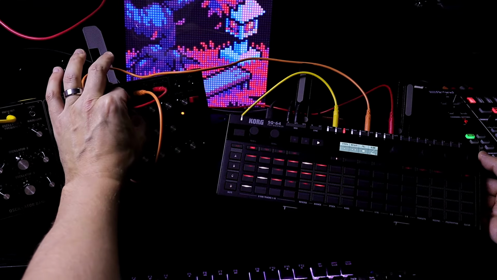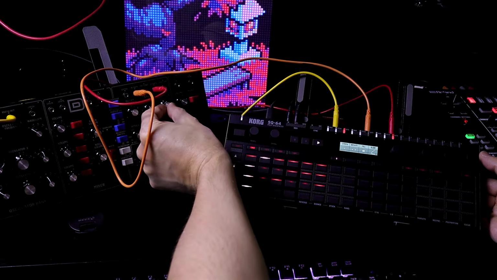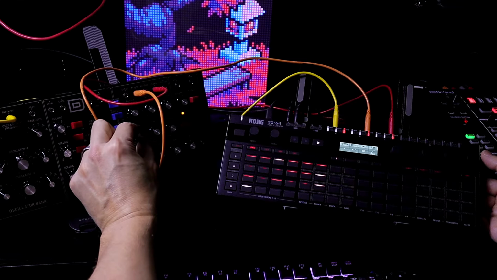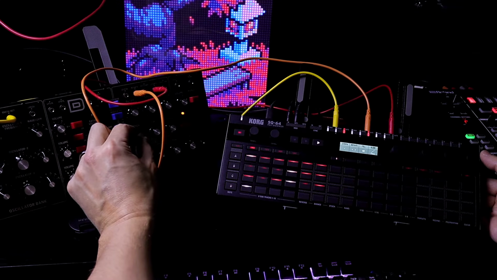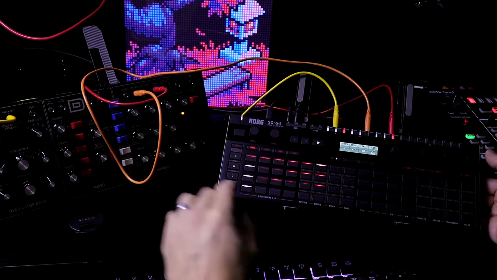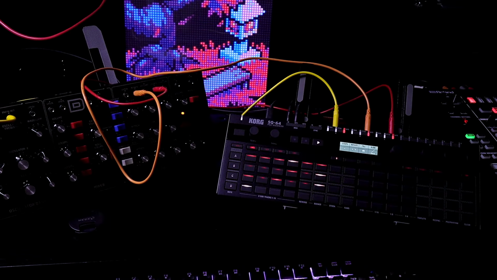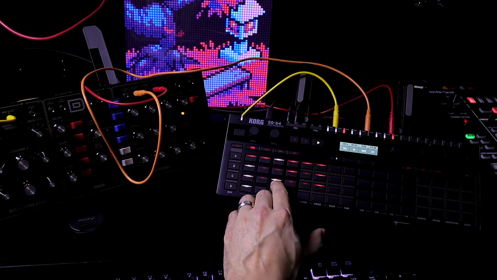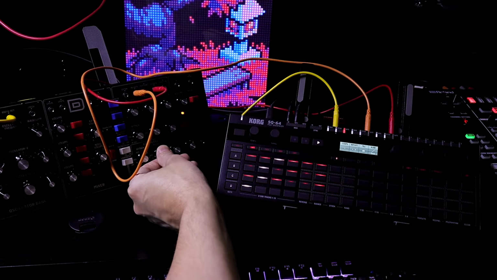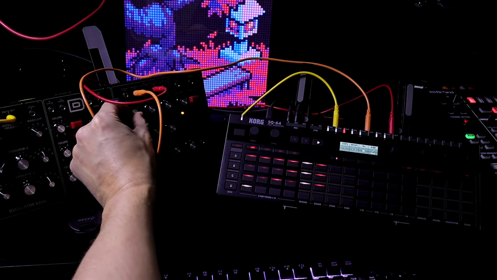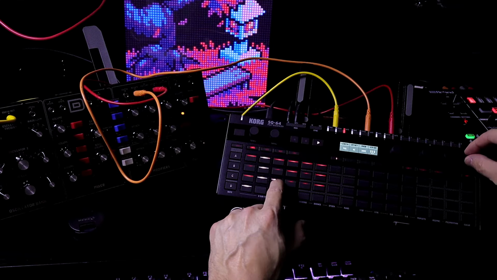Let's turn down the cutoff. We're going to turn up filter contour. Maybe turn up the attack on it. So it's only triggering that when it hits those. I can also maybe hold this down and change the step division so it's playing it twice when it hits there. You can hear it better if I turn the attack. Let's make it even more.